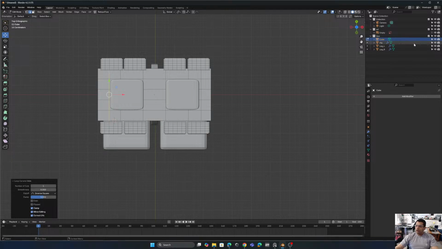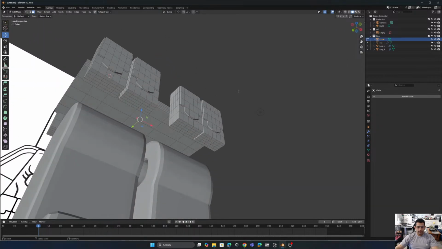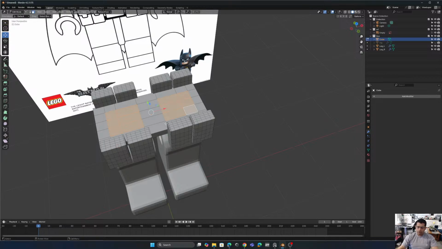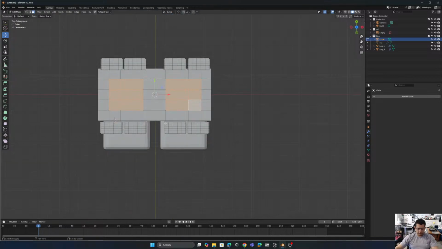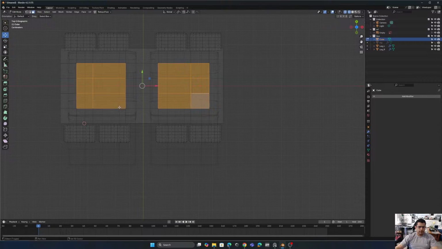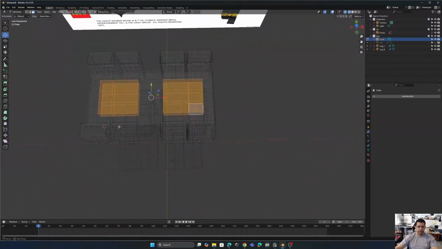We're gonna turn off the hip just for a moment, and with the face mode selected, we're gonna select these faces over here, these faces over here, in the bottom the same, but we could do it with the wireframe mode. So we're gonna press 7 to go to the top, Shift Z to go in transparent mode. We're gonna select the faces. There you go. And we're gonna be sure that everything in the top and the bottom is already selected.